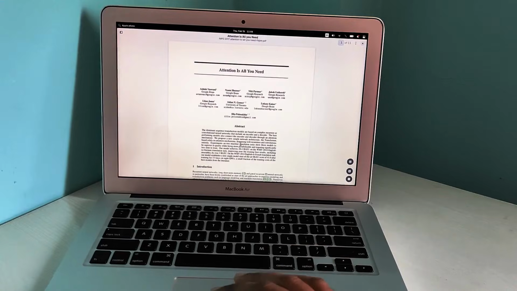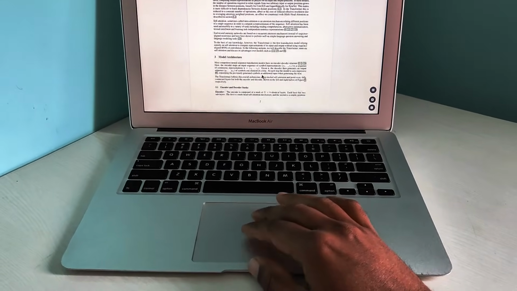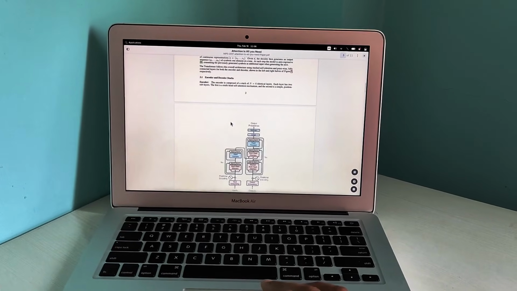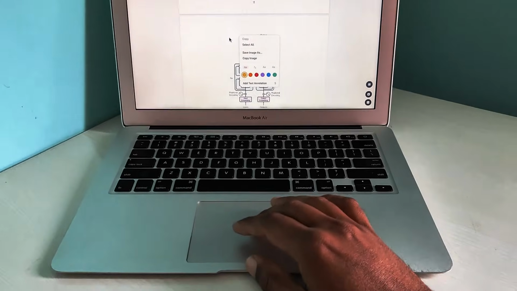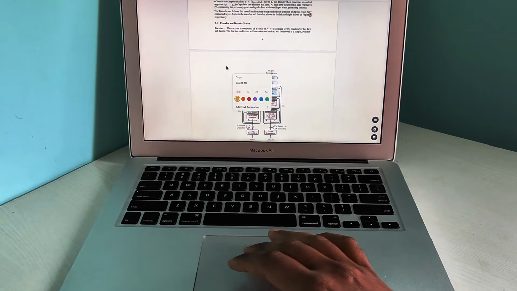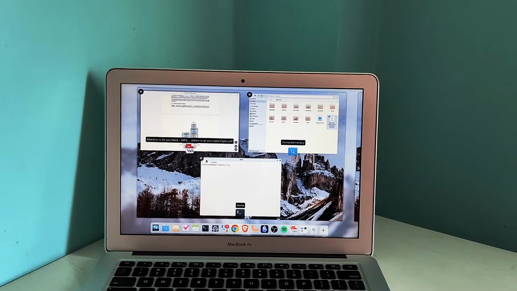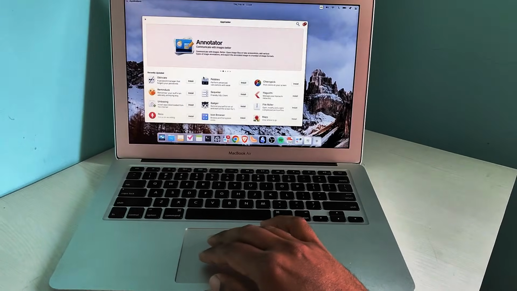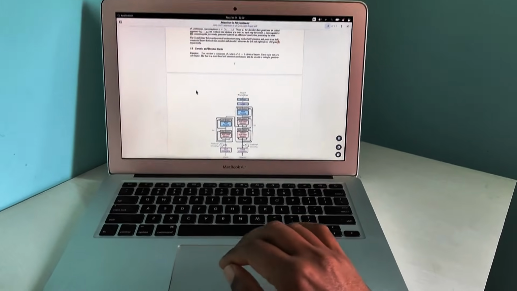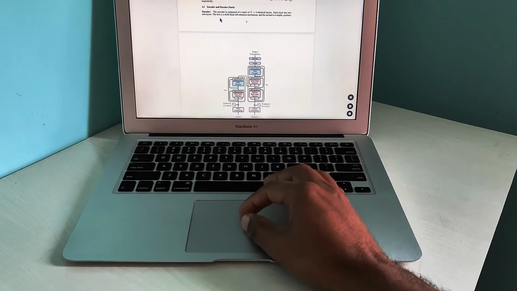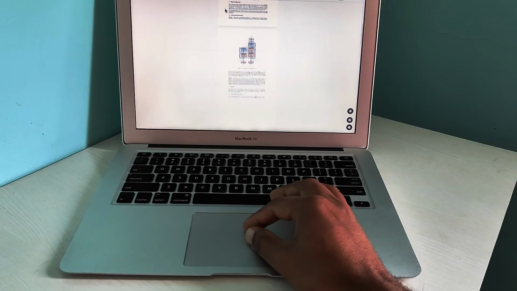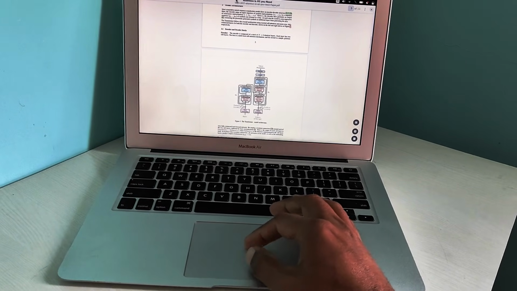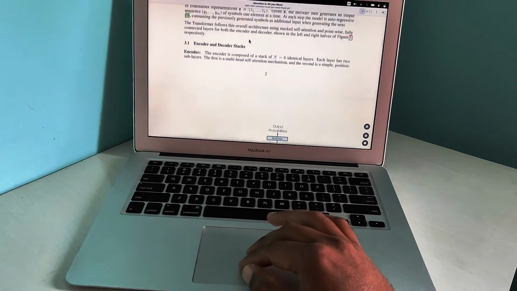Now let's talk about the touchpad, because this is where Elementary OS really shines. The Apple trackpad is legendary for a reason, and on Linux it works beautifully. Two-finger scrolling, smooth as butter. Two-finger right click works perfectly. Three-finger swipe up to see all windows works like a charm. Three-finger swipe left and right to switch between workspaces, flawless. Pinch to zoom in and out also works in supported applications. The gestures are so smooth and responsive, you'd think you are using macOS. This is one of the best touchpad experiences I've had on Linux.